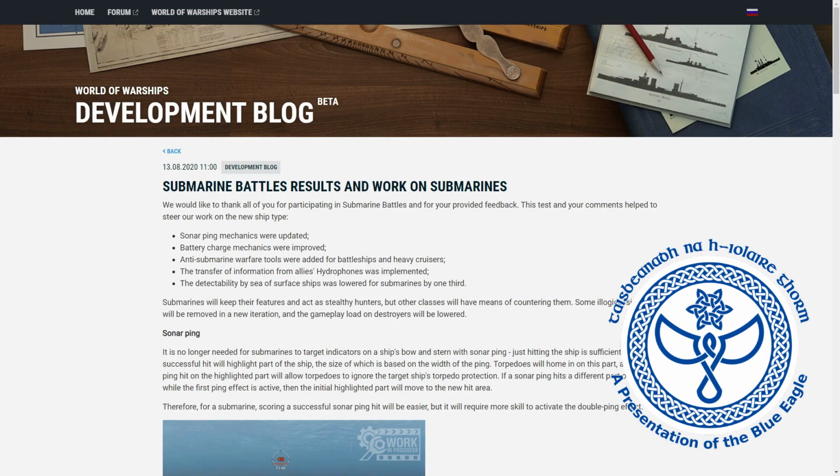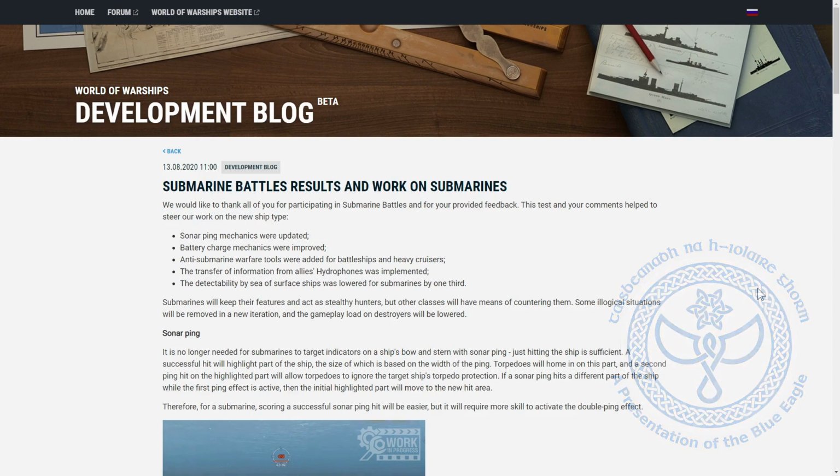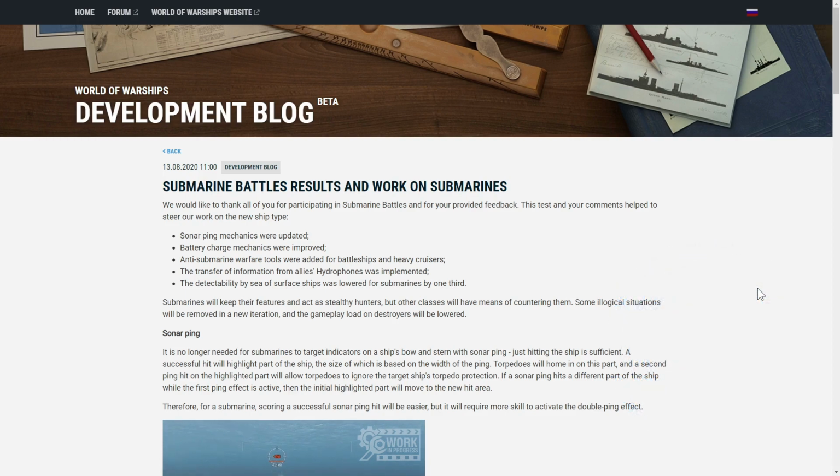Wargaming has announced on the World of Warships development blog a series of changes they are working on for submarine battles and submarine warfare. These are based on the feedback and data they collected from the public testing earlier this year. These changes are not yet ready for the public to test. I think Wargaming is just trying to keep the community apprised of what they're working on and the direction that they're taking. Wargaming in particular notes that they are trying to reduce the gameplay load on destroyers.